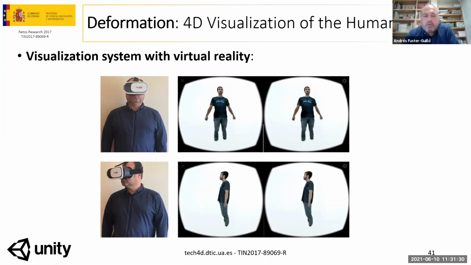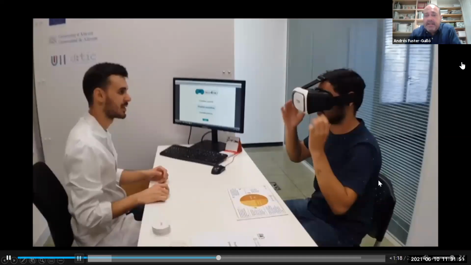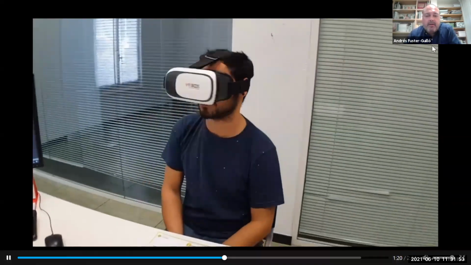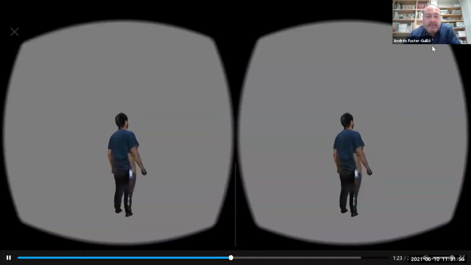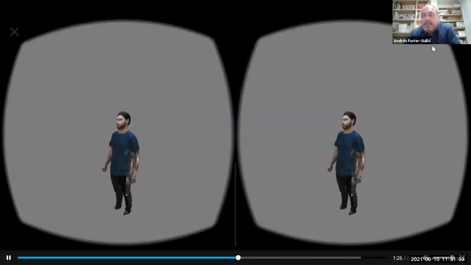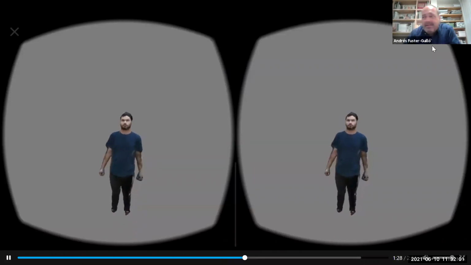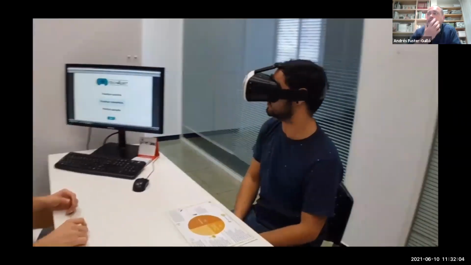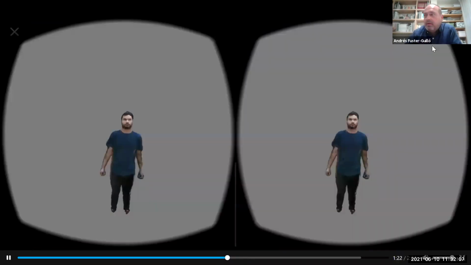Regarding the virtual reality system, it is synchronized with the computer of the specialist, allowing interaction between both systems. Then the patient can see what the specialist is projecting, comparison of sessions or evolution of sessions. As you can see in this video, the movement of the user's head is transmitted to the rotation of the 3D model, and this lets the patient change the point of view of the model.